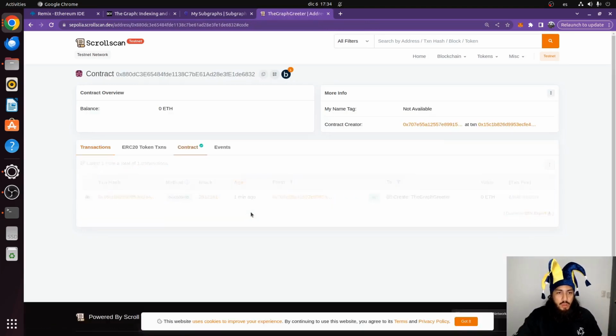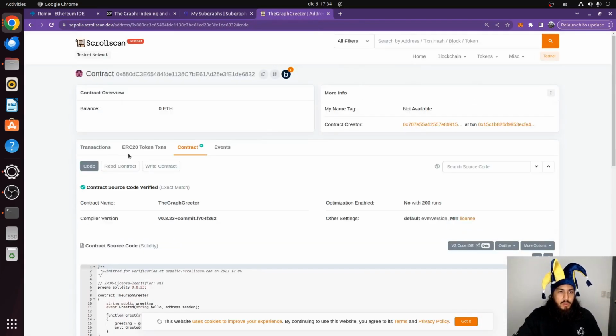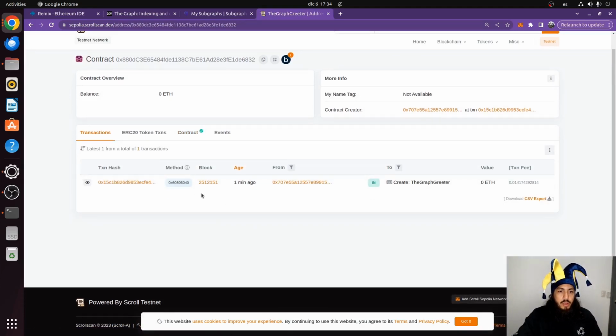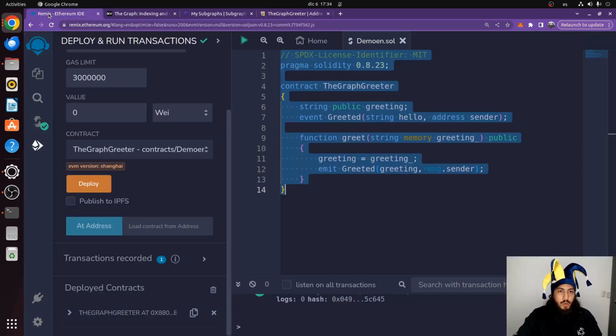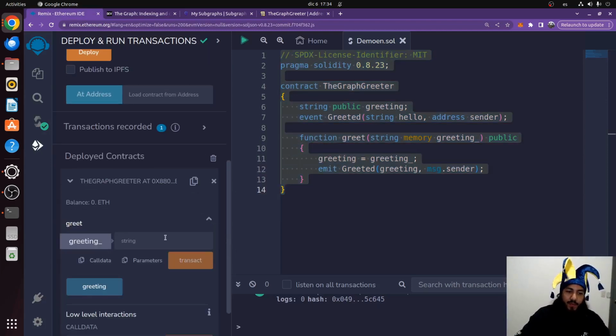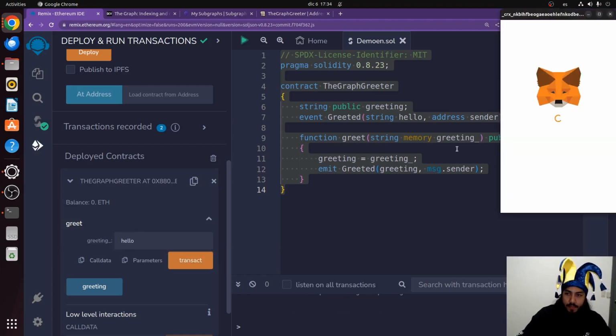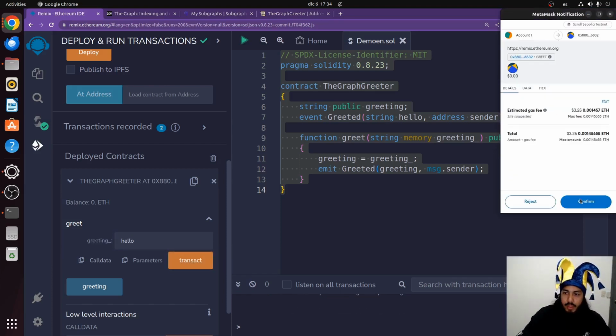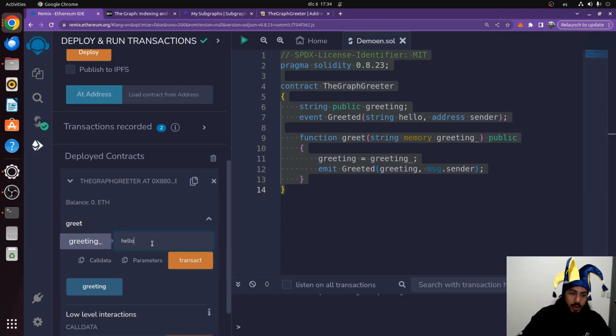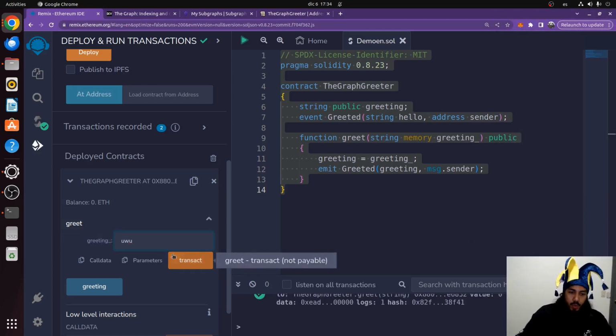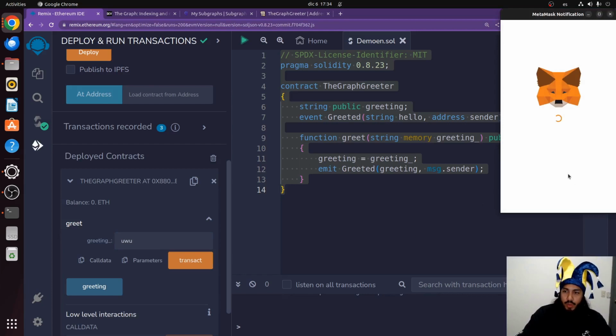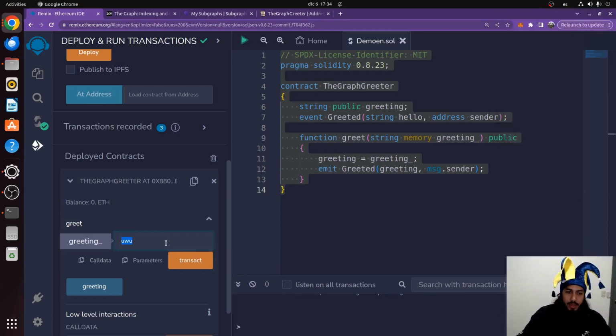Okay, so now the smart contract is verified. Here is the code, here the deploy. And one very important thing before we move on is let's feed it with some data, just whatever data, so it has some data that will be indexed.